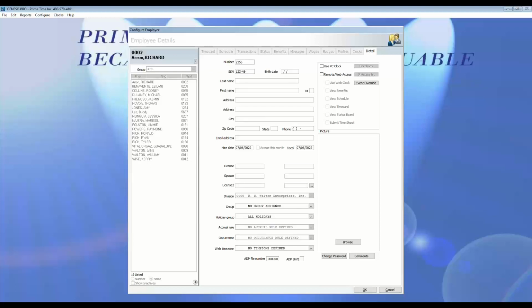And then if you add this in, many people don't. Birthday, again, that's up to you. You can run a birthday list or be able to know when they're celebrating their birthday for days off or something like that. Last name is important. Now, the one thing I would recommend is using caps on the last name and first name. If we look over to the left, we can see how easy it is to pick out the different employees in caps, but then when we go and see the ones not in caps, it makes it a little more difficult. Again, it's a personal thing, it's up to you.